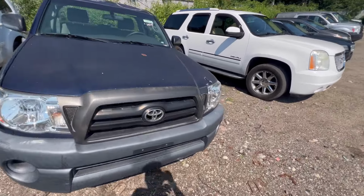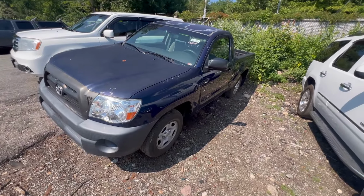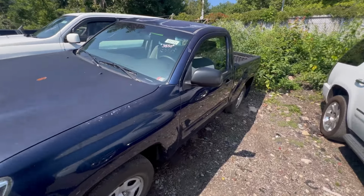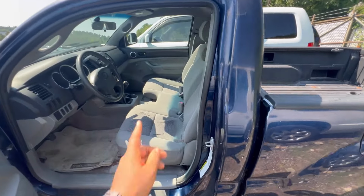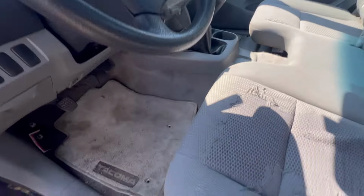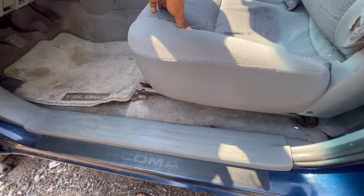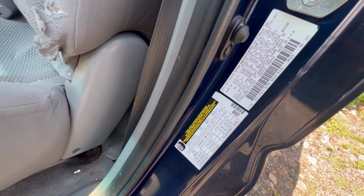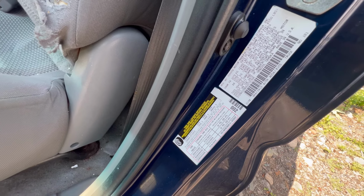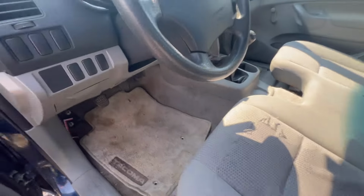I'm out. This is a Tacoma. Regular two doors. Headlights look like they've been changed, which is a plus for the potential buyer. $3,850. This one definitely comes with the four-cylinder engine that I know. This is the two-wheel drive version. This is a stick shift manual transmission. Let's pop that hood, show you guys what's working on it. What year is this? It's a 2006. Took me a while to find that.